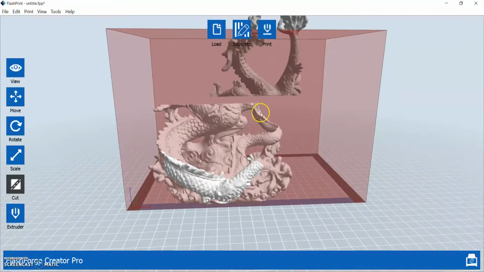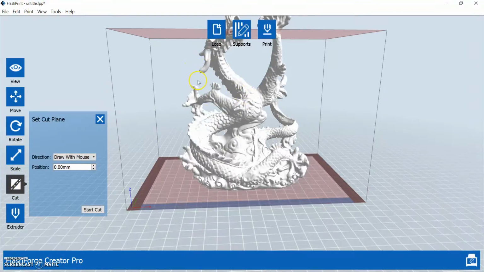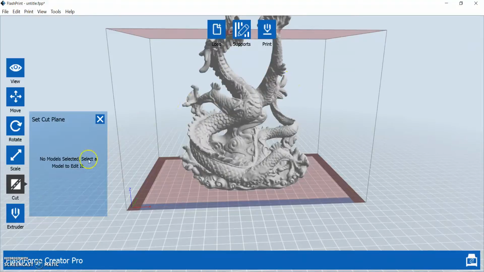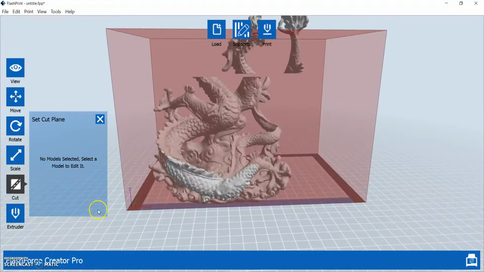Now if you actually have to do this, it's best to choose someplace where it's not going to be super noticeable. Where I did it here, it looks kind of funky. Let me try it in a slightly different spot. Let's go cut. We're going to select this model. We're going to draw across here. This is going to be a little bit better. And now we'll double click. Draw across and cut it. There we go. Now that's a little bit better.